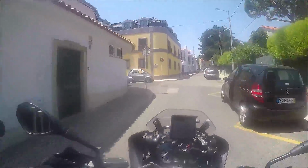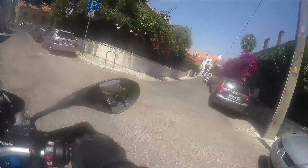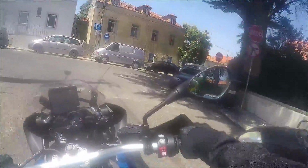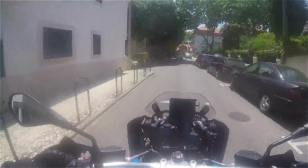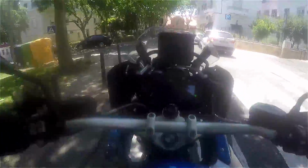That's coming from the right, you dick. That's the magic of this bike. It's astonishing. It just works. It feels so light, even though it's so big and heavy. It just feels so light and so not big.